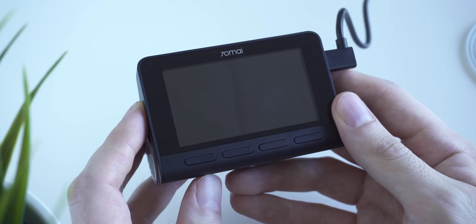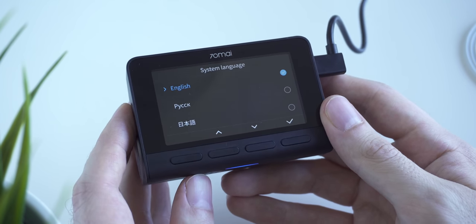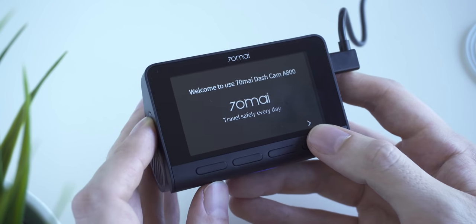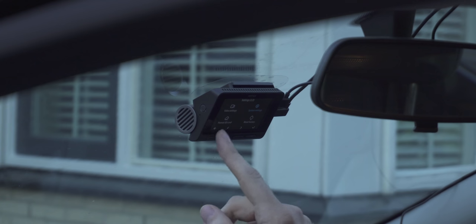In short, I am very positively surprised about the image quality for both low-light and daylight conditions from this little device. We've discussed the video quality and I'm positively surprised — I'm curious what you think, so let us know in the comments below. Besides the 4K footage, they've increased the display size to 3 inches, which is great — it's now easier to see the interface because it's brighter as well. Navigating is super easy because of the four buttons, but I'd love to see a touchscreen display.